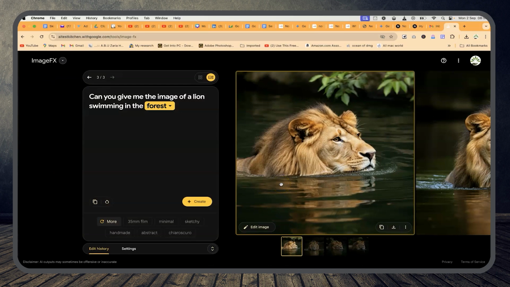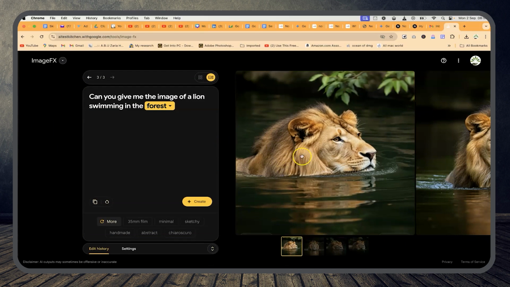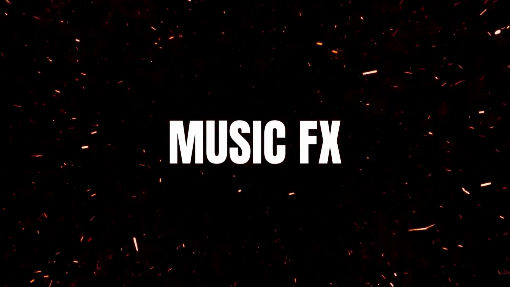Please just go ahead and see how you can utilize this to your advantage, for your content creation, or anything that you might have interest in developing using this same feature. This Image FX is developed by Google and I find it exceptionally useful. You can try it, also explore and experience it.